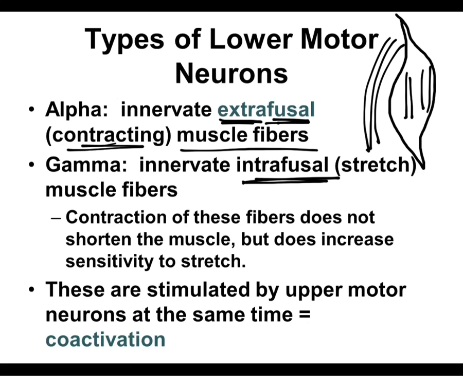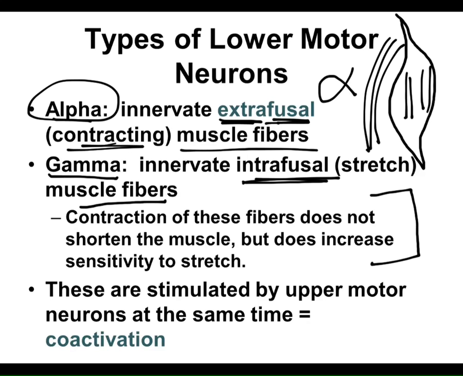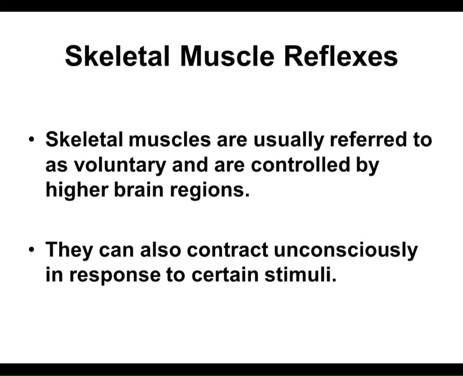So look what it's telling me. The ones outside are the alpha fibers. That's just the word used. So the extrafusal fibers are the alpha fibers. They're normal muscle fibers. But there are also gamma fibers. And these are the muscle fibers inside the little fusiform area. The contraction of those does not shorten the muscle. So they're not involved with shortening the muscle, but they are increasing the sensitivity to stretch. And they're feeding back to the neurons in the central nervous system.